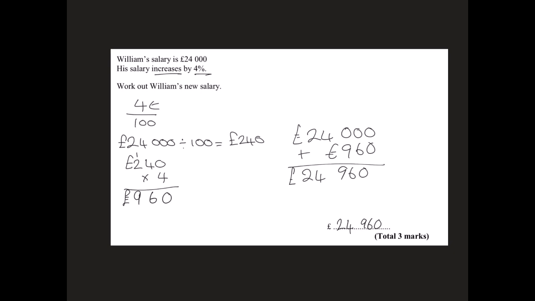Okay, so one more exam question for us to try. Again, you can pause and just try this yourself. You don't need to work through it with me. If you want to just go ahead and try it yourself, do that. So this one is a reduction, so that's a decrease. So again, you're looking for keywords here in your question. So this here says we are going to be reducing by 20%.